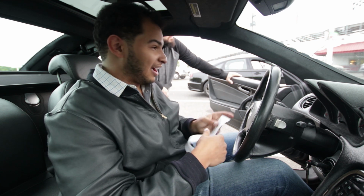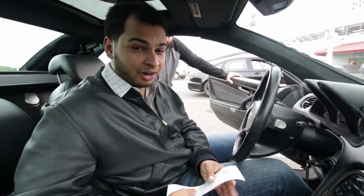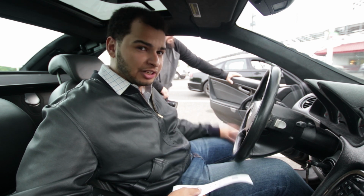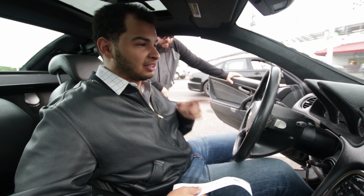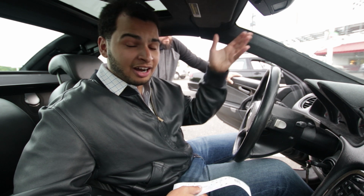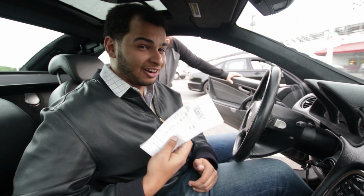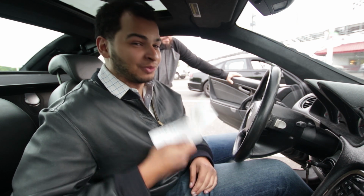So I just have to wait for my turn, and then we're gonna go again, and hopefully we'll even get a third run. Who knows? But it's actually pretty chilly today. It's like mid 60s, but there is a wind chill. That is very, very good for boosted cars like this one, because the problem with this car is heat soak. So right now I have my hood up, and we're just gonna cool down, and then we're just gonna attack this thing, and hopefully maybe I'll have a 12-second car. Don't quote me on that, but maybe just maybe I'll have a 12-second car.